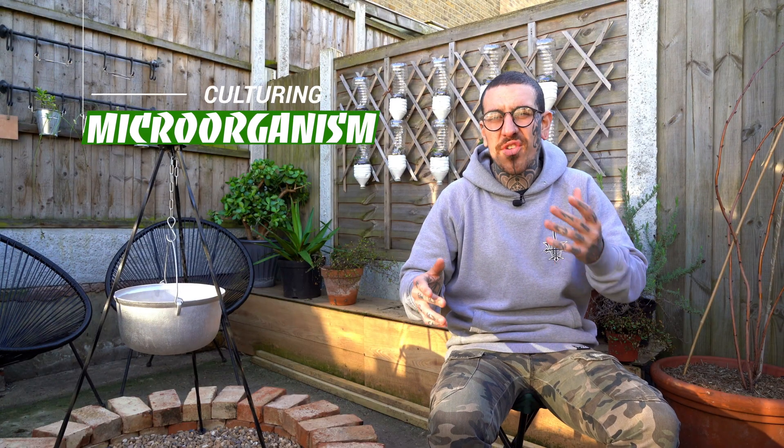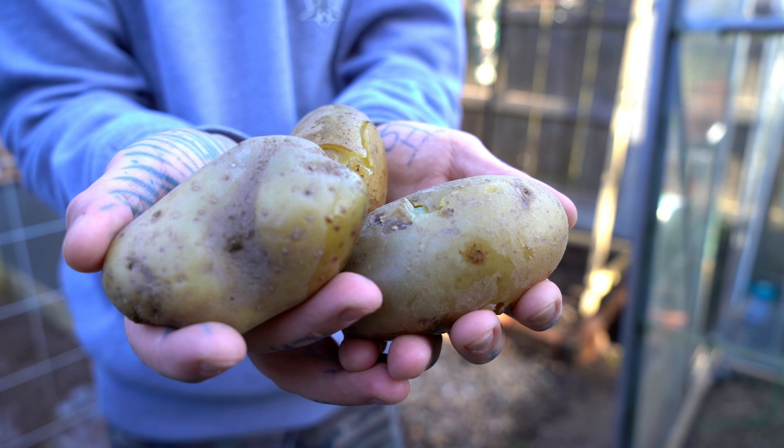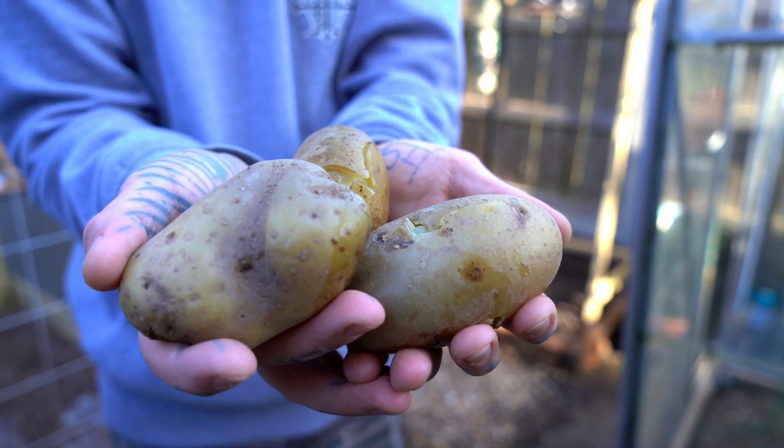After you've collected your microorganisms, you can now start to culture them. Microorganisms usually take around 30 minutes to divide into two, meaning from one you will have 1 million in around 10 hours. This also explains why disease can develop and spread so quickly over your crops. To grow microorganisms you will need food — a grow medium. Jadam tested a variety of mediums and concluded that potatoes are one of the best. You can get them anywhere in the world and they are one of the best and cheapest things to feed your microorganisms. Sweet potatoes are also good to use as a grow medium.